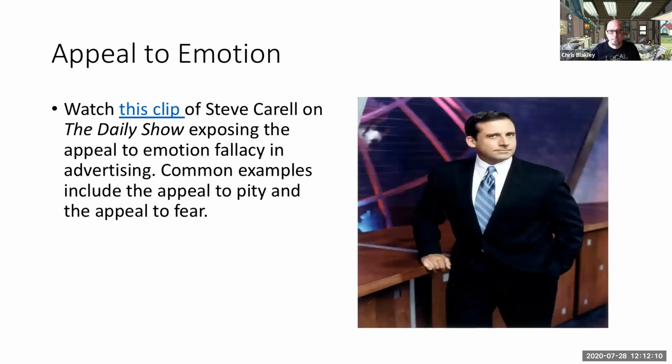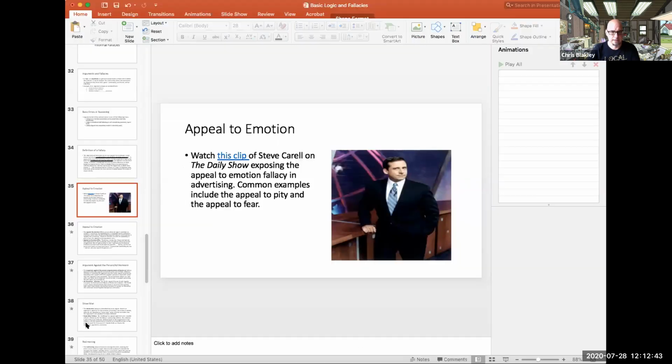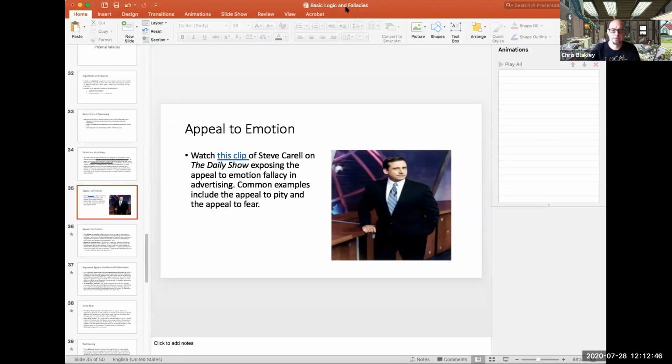So one of the best ways to get our heads around this idea of rational persuasion or logical persuasion versus emotional or merely rhetorical persuasion is by thinking about an appeal to emotion. This is a fallacy that's not covered in the ARP article. It is a very common fallacy, so I've included it here. And I've got a pop culture example of it. So let's watch this first. I'm going to play it here off the internet, and hopefully this will work as a way of showing it to you.